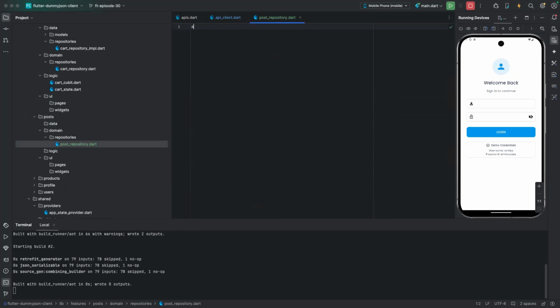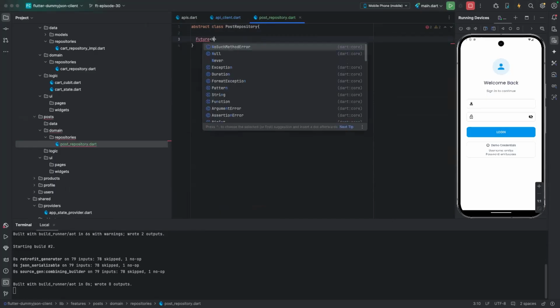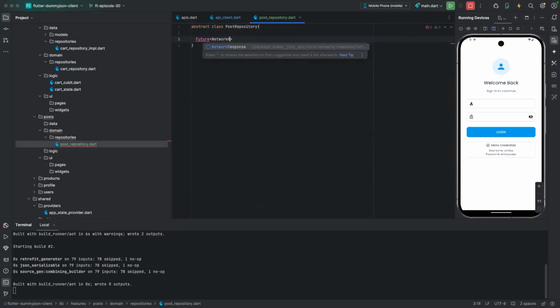It is an abstract class, post repository. So we want to get, okay, so it's a Future of network response, get posts, okay.